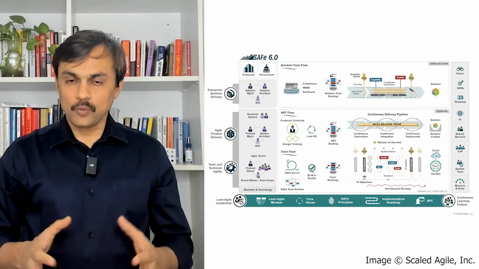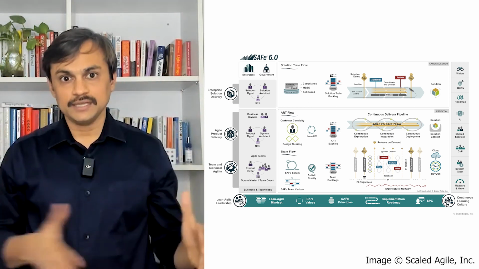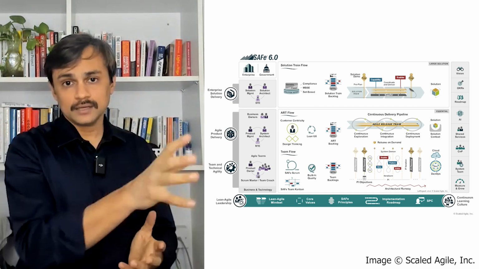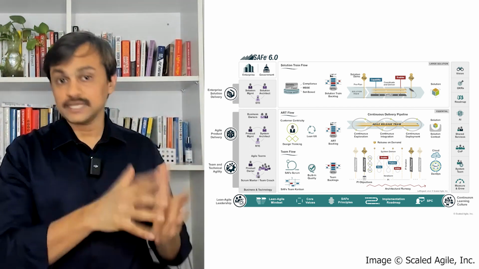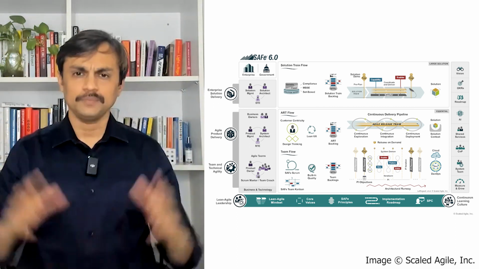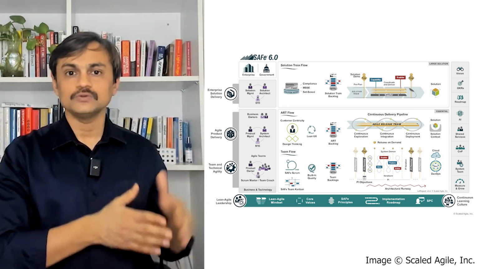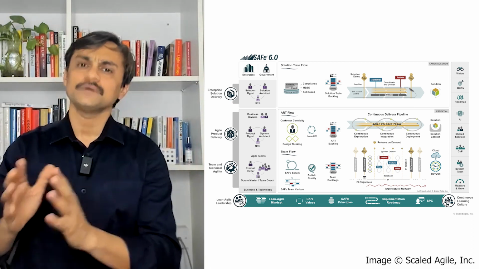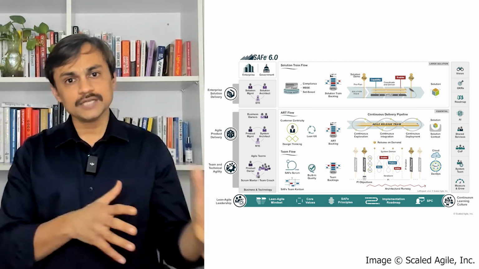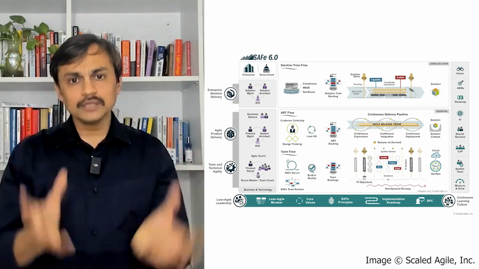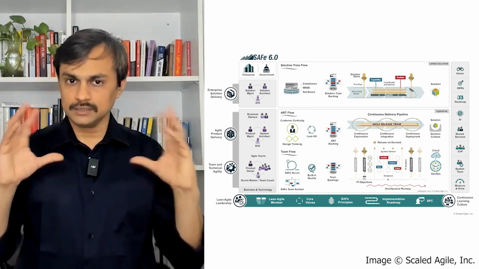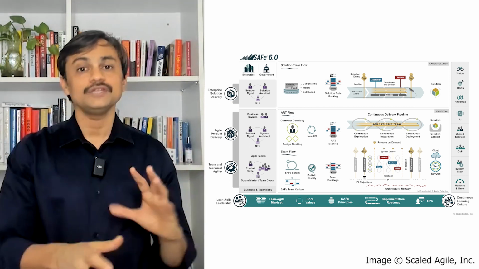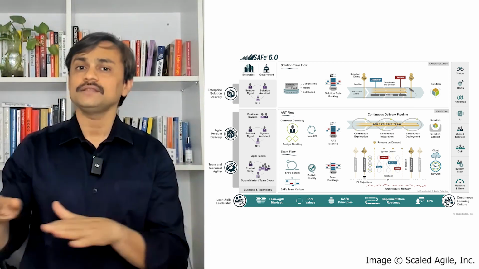So if you have a problem which requires a bigger community than 125 people, then you probably want to go for Large Solution. Say you are working on enterprise resource planning software, a big one. You may have aspects related to accounting, aspects related to inventory management, and an aspect related to customer relationship, for example. And you may create 3 agile release trains for these 3 aspects. But overall, the user is the same, the identity is the same, the access right is the same, the technology is the same. You want to create a bigger group who will integrate the decisions, who will integrate the prioritization of these requirements, which are done by these 3 agile release trains.